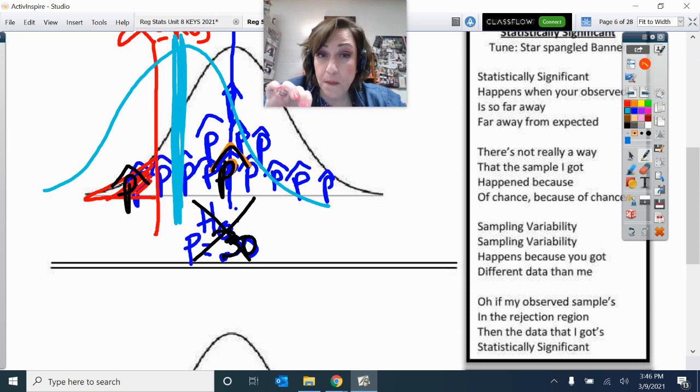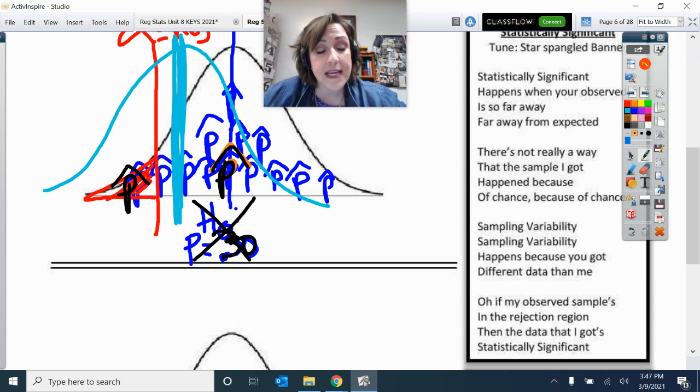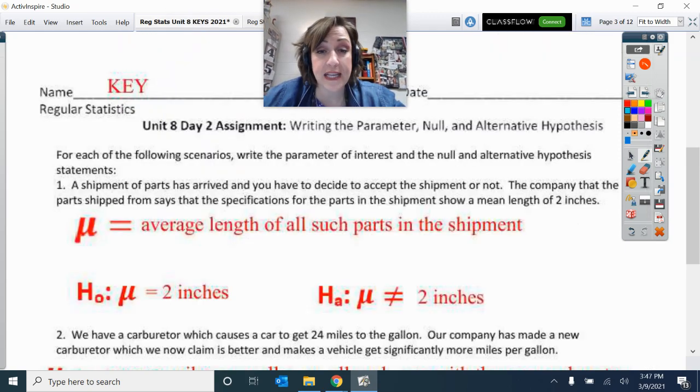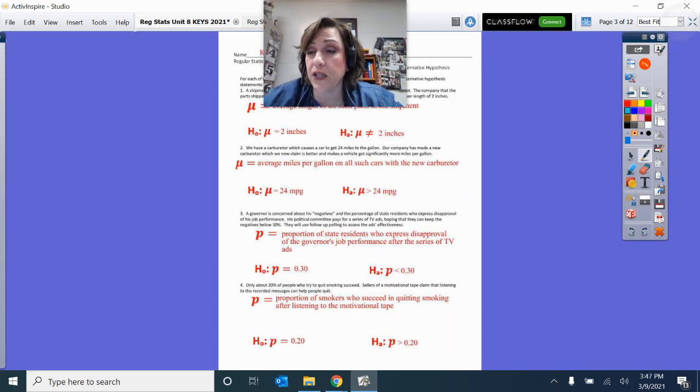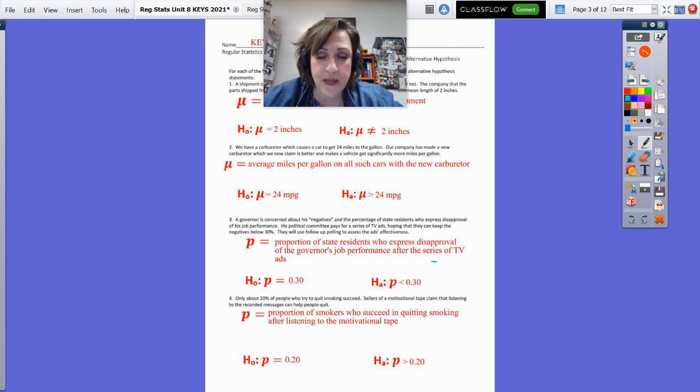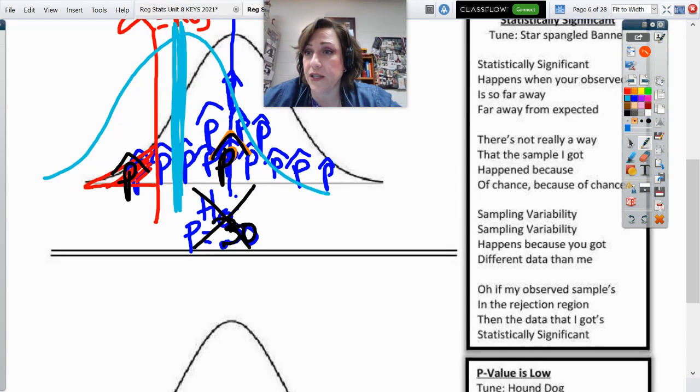Now, we aren't going to put a number on where its new location is centered, but we then speculate. See, we rejected that null hypothesis and say, I think I have evidence that the negatives have gotten smaller. And that's what we were wondering about on this problem. Is there evidence that it has gotten lower? And so we would look here, and that's what we were wondering. Has it gotten lower? Okay.